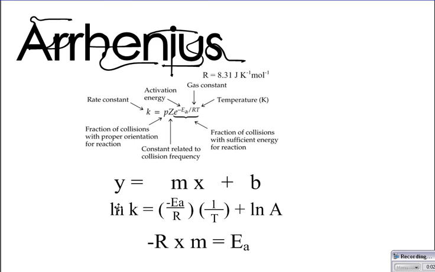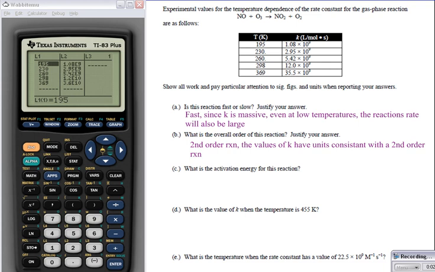Now remember, from our Arrhenius equation, we don't want K, we want the natural log of K. So those K values that I put into my calculator need to be the natural log of them. So once again, I can say, I know it was hard before, but can you possibly change everything in list 2 to the natural log of list 2, Calci? And Calci will say, oh yes, I can do that too. And sure enough, it can.